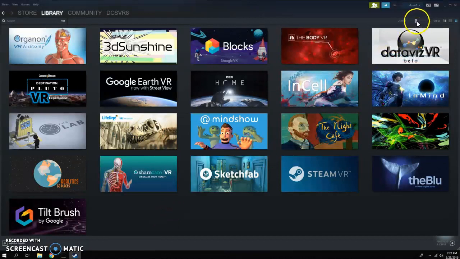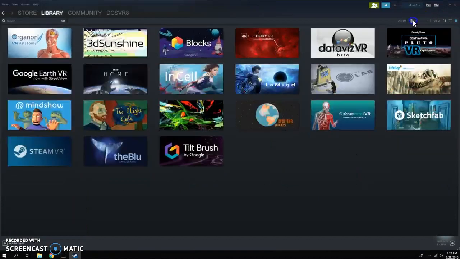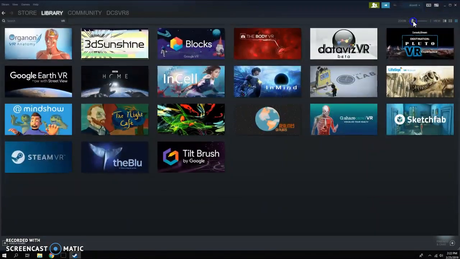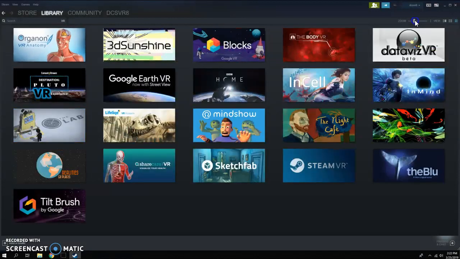The other thing I want to show you up here is the zoom bar right next to where the view is. You can make these icons bigger or smaller. I tend to like to be able to see everything on one page, so I'm usually right about there, a little left of center. You'll notice that the green piece up here shows the little green icon. You're in family view. You can select that to change it, but that's where you'll need the PIN for. So that's just showing you that it is safe.